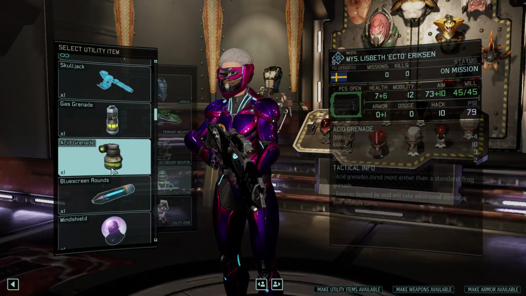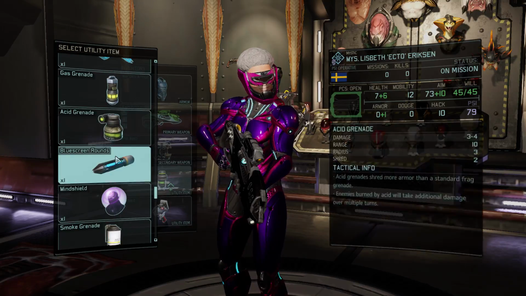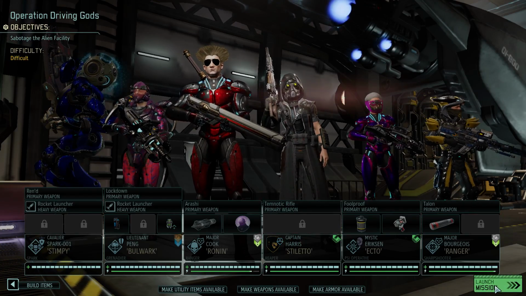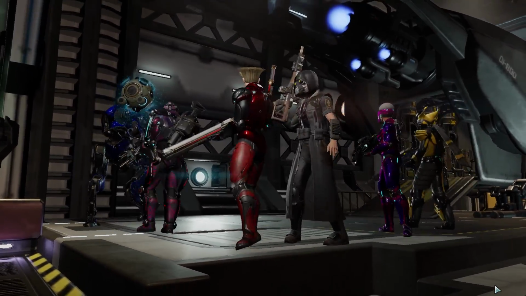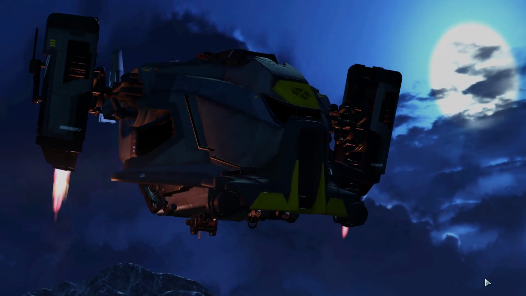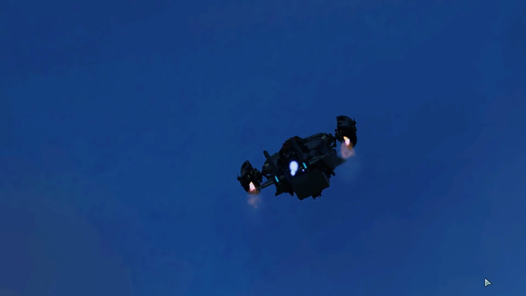Unless... Can I throw something else on here? Mind Shield, I don't think I actually need that. Gas Grenade could be good. Flashbang, let's have the Flashbang handy. This is going to be a little bit awkward, but with how simple the missions have been and the fact that there's only 8 aliens, 8 enemies to deal with, I think I can afford not having a medic.